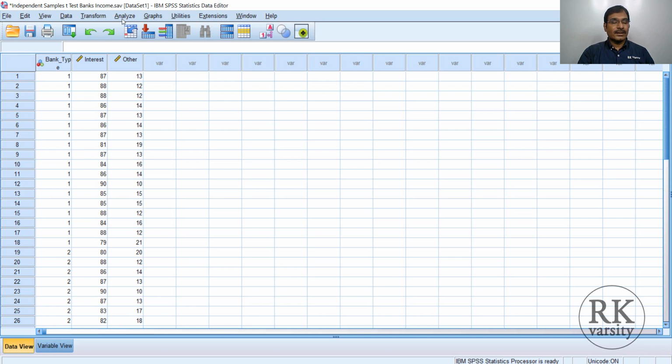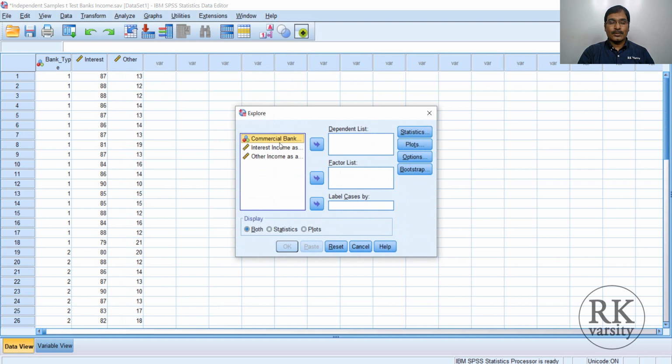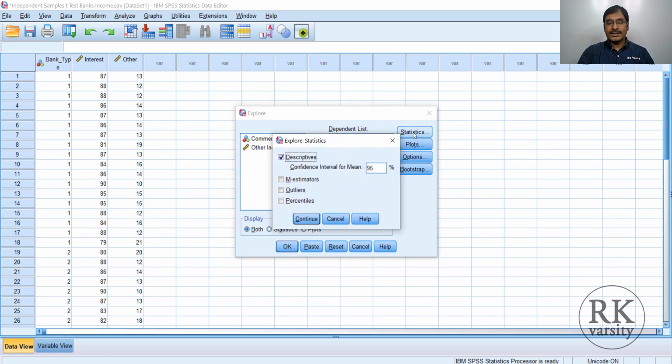First, to check the assumptions, that is whether outliers are there or not, and whether the data is normally distributed or not, you need to go to Analyze, then Descriptive Statistics, then Explore. In Explore, choose the variable, interest income, and send it to the dependent list. Now go to Statistics.